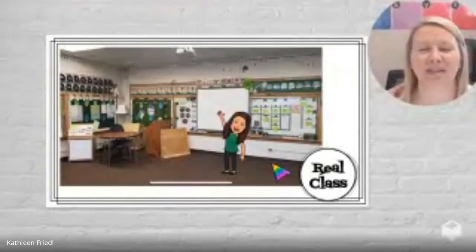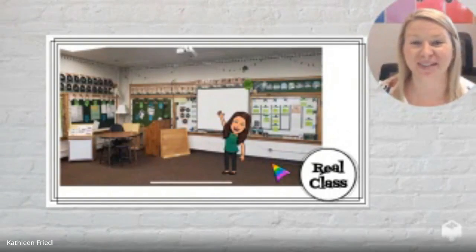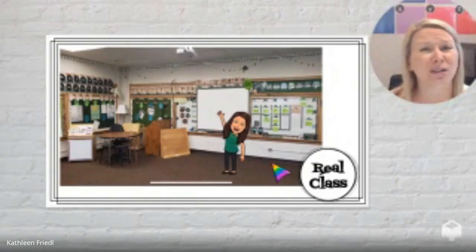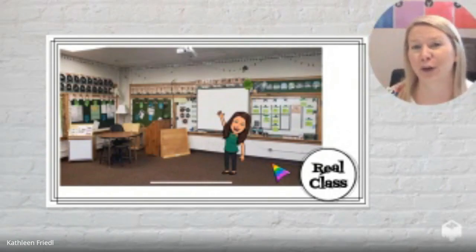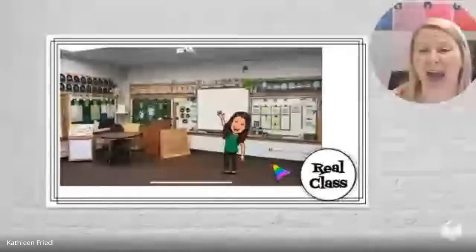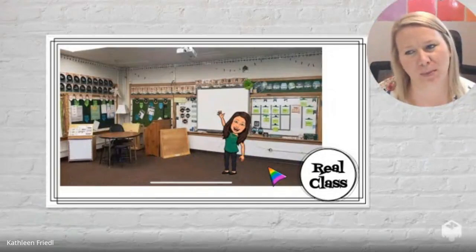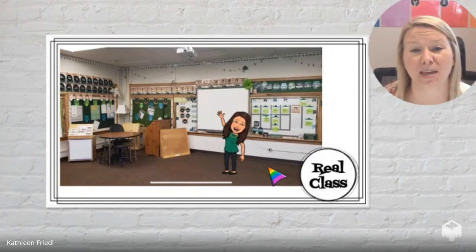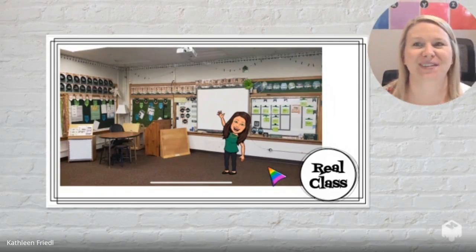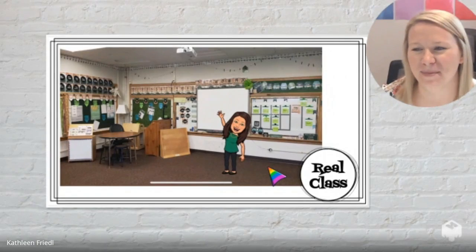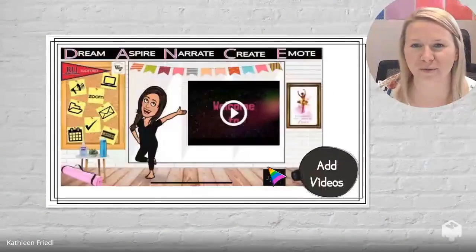This teacher did something super fun. Her students are actually going to see her background is her real classroom. So she went in and set up her real classroom how she wanted for her virtual, took a picture, and then added it to her background of her classroom. And then here's her cute little Bitmoji. So now her students are going to feel more comfortable when we come back into our class because they've seen our class all the time. So I think that was a really cool, innovative way of doing a virtual classroom.